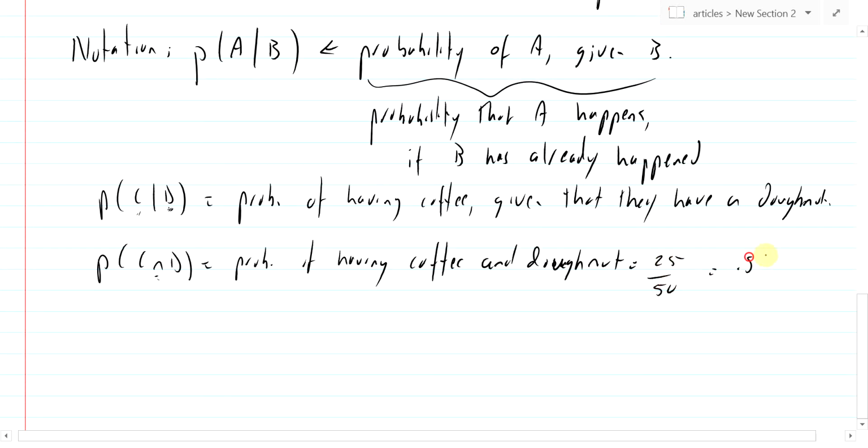That's 1/2, or 0.50. So these two concepts are actually very different. This is saying we're only interested in donut eaters and which percentage of the donut eaters enjoy a coffee with their donut. This is looking at all the people that go into the shop, including the people who don't eat donuts or coffee, and saying, what percentage of the people who go into the shop get both coffee and a donut? So these are different things. This is restricting our world to just donut eaters. This is looking at everybody who goes into the shop. So, what are the formulas for these things?